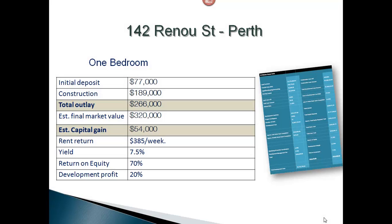Now let's focus a little more on the one bedders, because they are the two units that are available. Remember, units 11 and 12. The initial buy-in is about $77,000. So what does that give you? It gives you a proportional share of the block of land, so in effect that's your chunk of land, and you've got security over that bit of land. It also provides your share of the stamp duty, the architect's fees, and the development management fees. It pretty much covers everything. So between the $77,000 and the $189,000, there should be no more to pay other than maybe bank loan fees at the end.